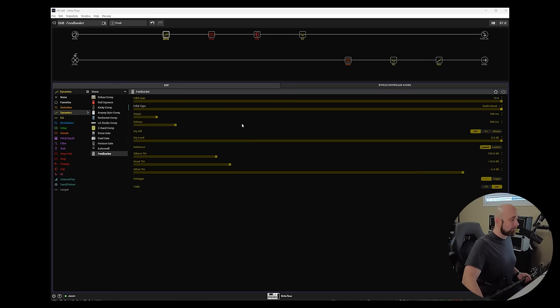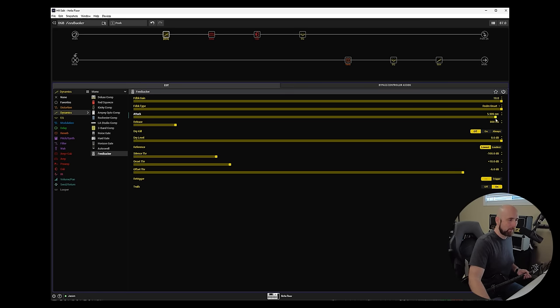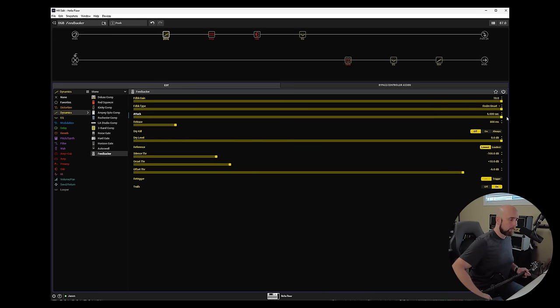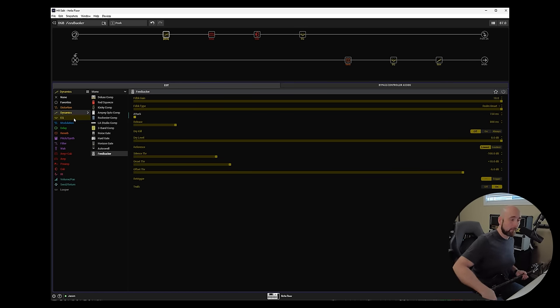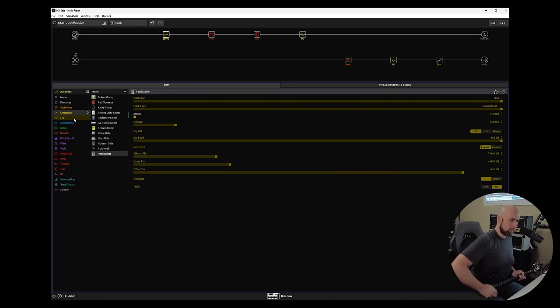Now, we have attack and we have release. So attack is going to be how quickly the feedback comes in. You can see I could set this way up at 2 seconds. It takes longer for that feedback to come in. Let's do something really dramatic here. It goes all the way up to 6 seconds, I believe. You can see it takes a lot longer for it to come in rather than if I was way down here at 150 milliseconds. It's almost instant when I press the button that it just ramps right in. Okay, so we'll set that somewhere around maybe 500 milliseconds or 600, just somewhere in there.